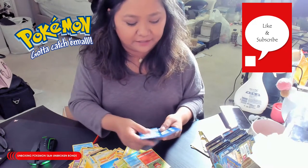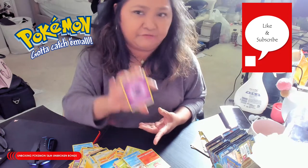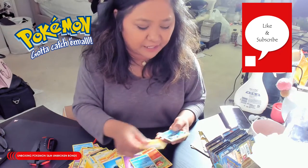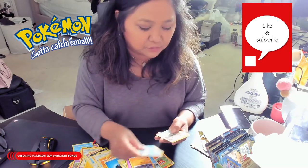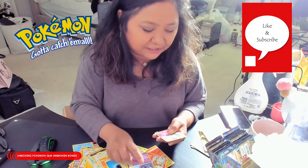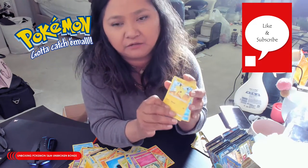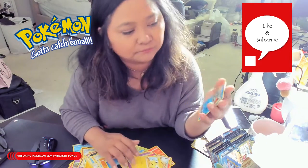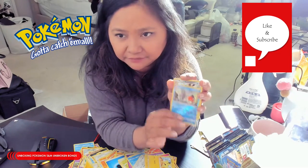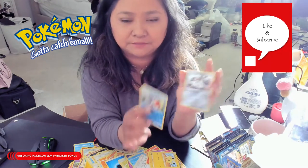Alright, let's see what we got here. Give me a leaf? Nope. Purple eye. Purple eye. Frogadier, Rhydon, Wartortle, Growlithe, Gastly, Pikachu, and we got a reverse holographic card of Seeking. See what I've got behind this? A holographic of Melmetal.